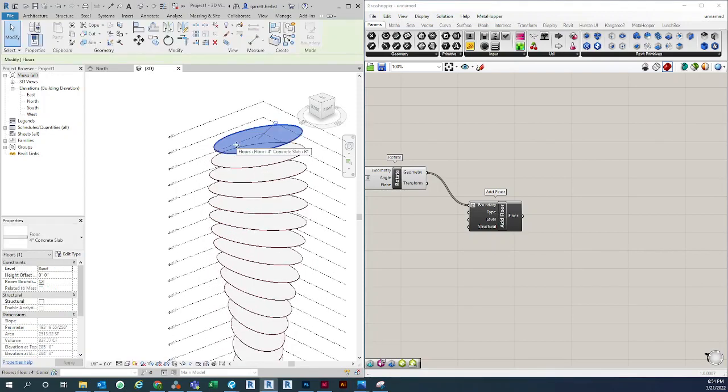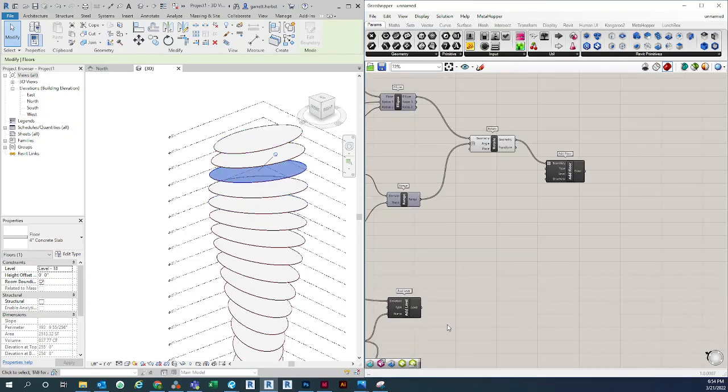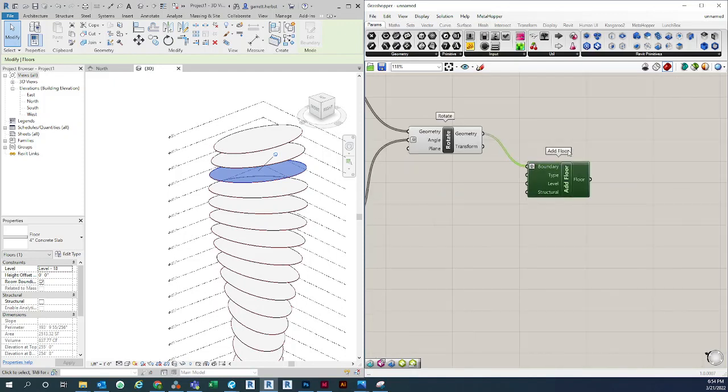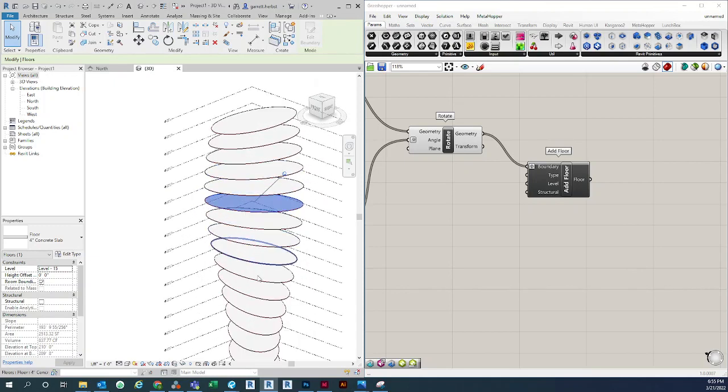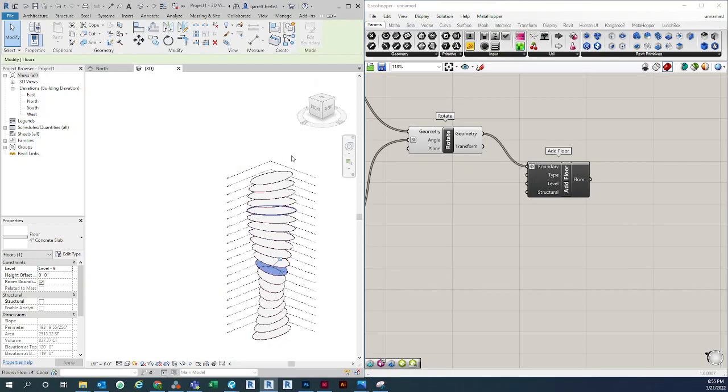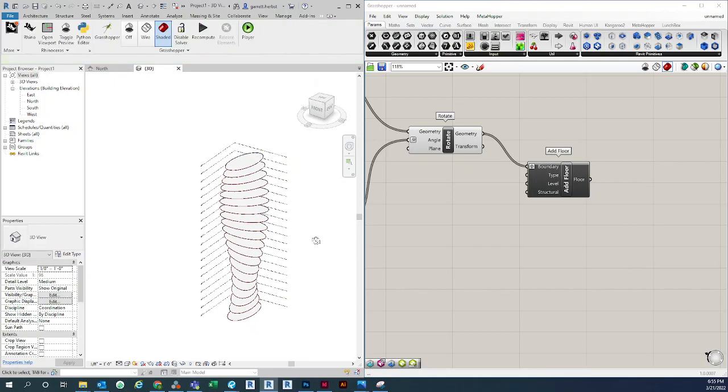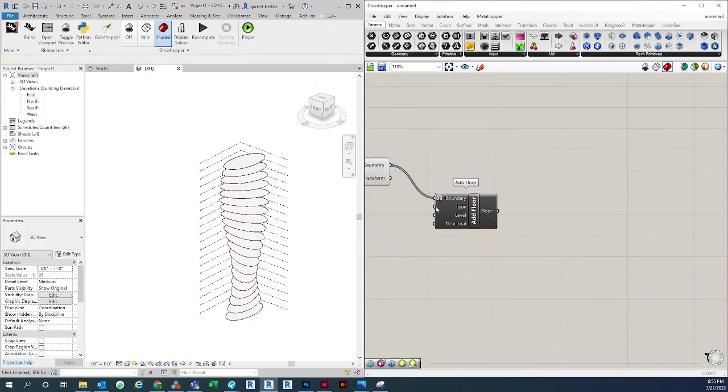And the nice thing about this, and this is why I added it after we had created our levels, is it will actually associate each element with the closest level to it. And you'll see this too when we do our beams. It's relatively smart in that way. So you don't have to go in. Not all of these are going to be associated with the level 1. It's just going to associate with the closest level to it. So we don't have to worry about level.